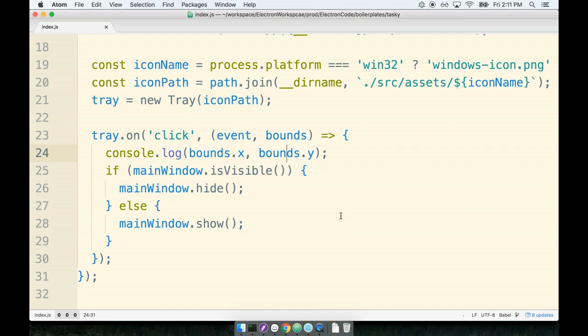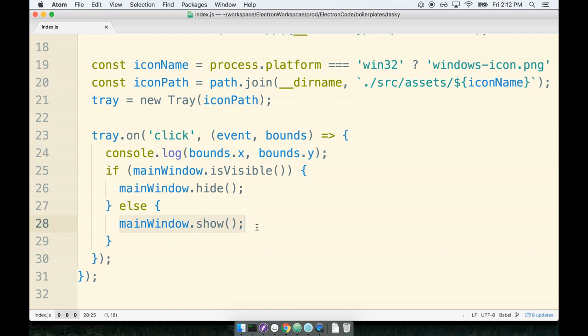Now that we've got, in theory, a better sense of how the bounds system works, let's apply that knowledge to positioning our main window when we show it on the screen. So what we're going to do is add a little bit of code to figure out both the X and Y direction bounds of the click event and the bounds of the window itself. Then, right before we show the window, we will position it correctly on the screen.